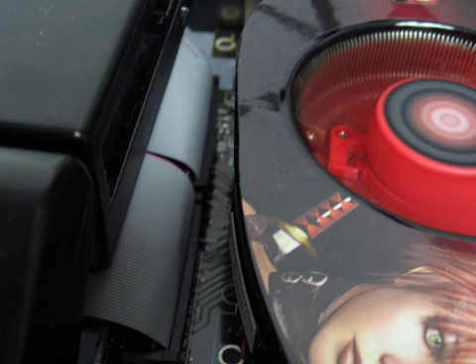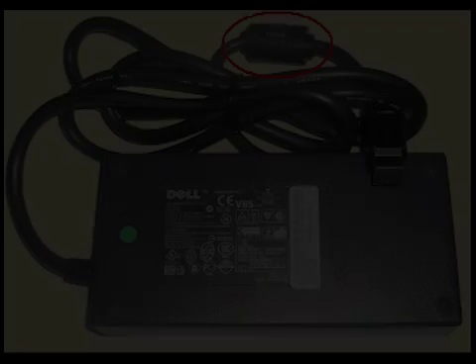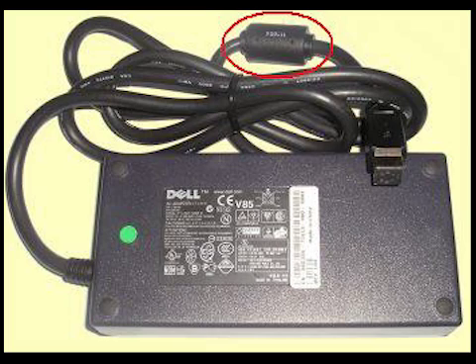Part of the magic which makes this happen is the ThinkPad Advanced Dock, which adds a PCIe port to the laptop. If you don't have a laptop that supports the ThinkPad Advanced Dock — which most likely you don't, as it was ThinkPad-only and is a little outdated — there are other options I'll cover at the end. The power supply I used for the GPU is a power brick from a Dell Optiplex, a fairly old mini computer Dell used to make. It provides the 12 volts needed and the required current to power the GPU. Circled in red is the inline fuse — if you go with this option, you'll want to make sure you leave that as part of the power supply for that extra protection.